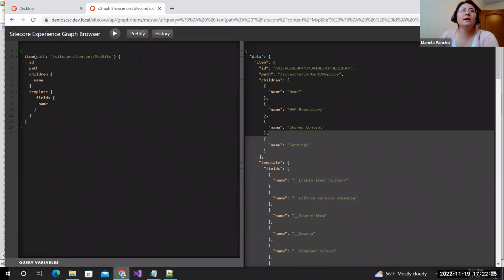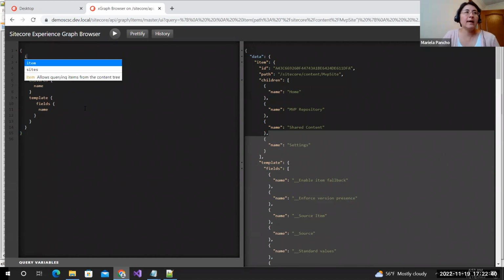This UI is also based on the schema that Sitecore provides inside of GraphQL, because Sitecore already defined the schema, and we can search for data that is defined in the schema.